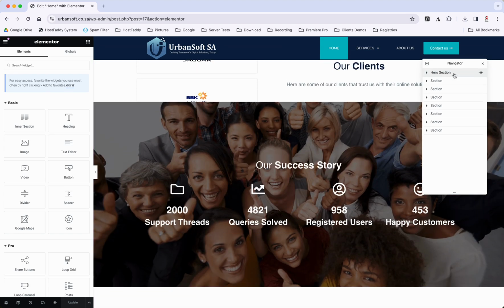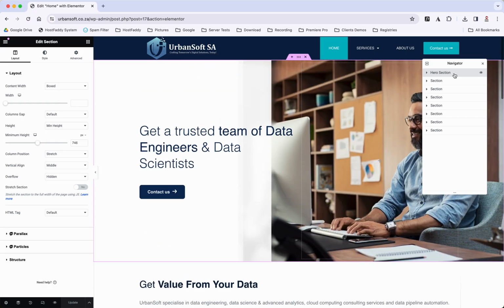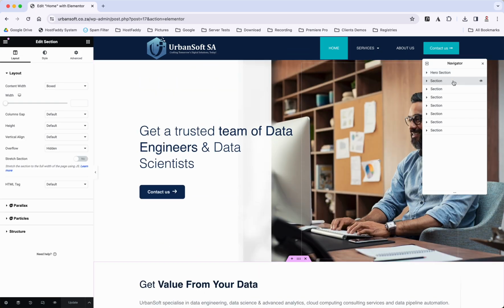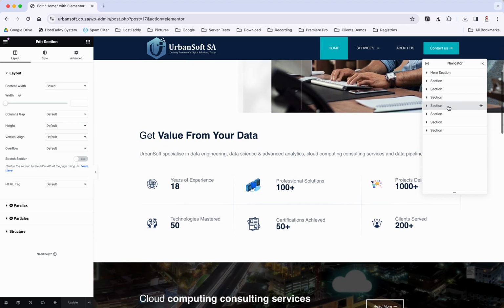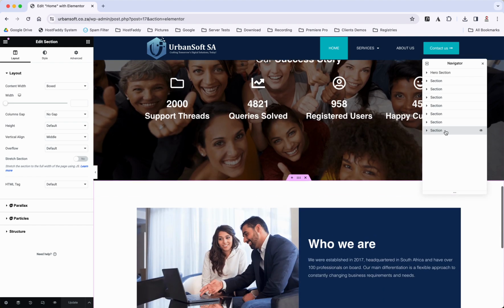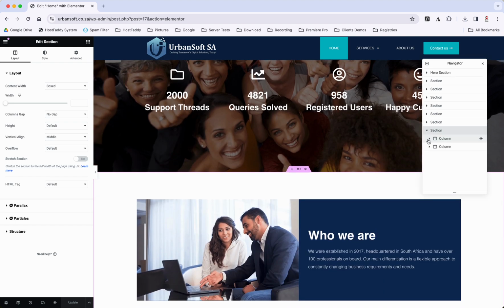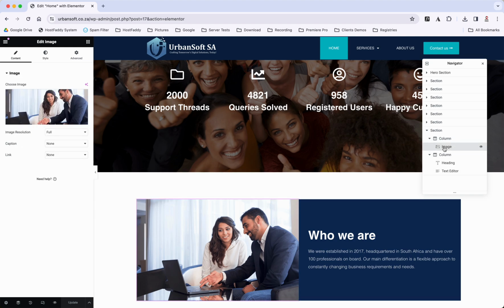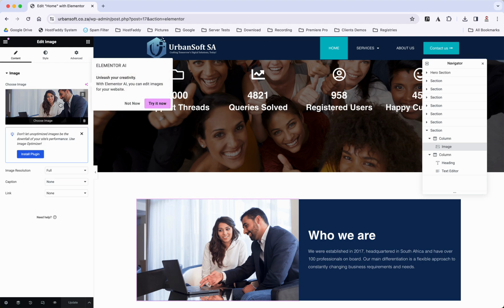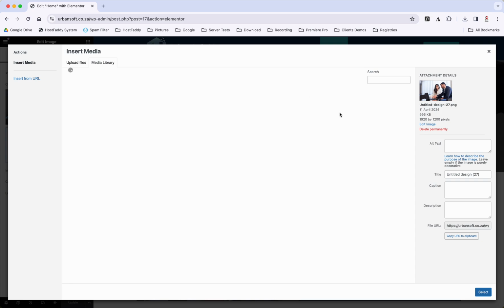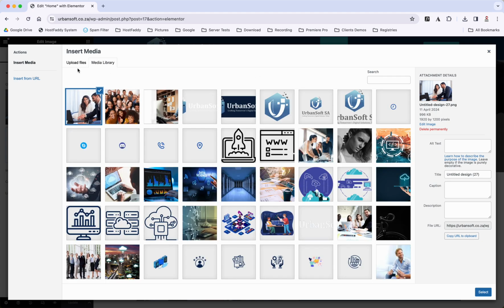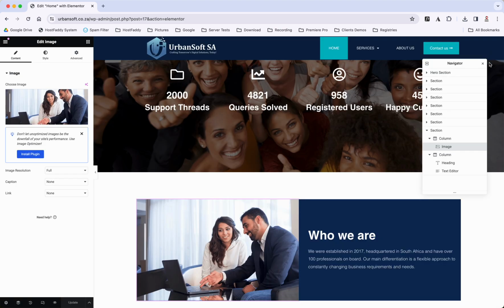So what I like to do is that if I click on hero section, it takes me to the top, which is the hero, which is the banner. And then I click on this one, and it actually takes me to that row, which is nice. So I want to go to the bottom row, I click on it. And then if I click the little arrow, you can see it's got the 2 columns, which are these columns here. And then I can actually click on it and it will allow me to select it. So there's the image widget, and there is the image there, which I can click and just select from the media or upload it from my computer.